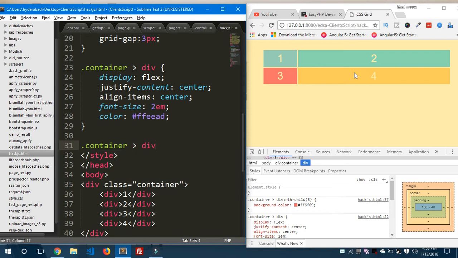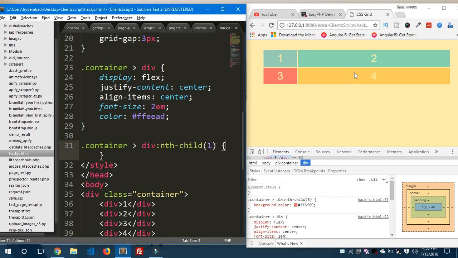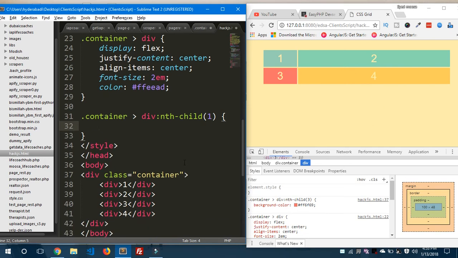So for that we can give container and nth child, right? You might be wondering what I am doing here. I am using a CSS technique to give the background color to the items inside our grid. What I'm defining here is that inside my container I want the first item, the div item, nth child of 1, right?